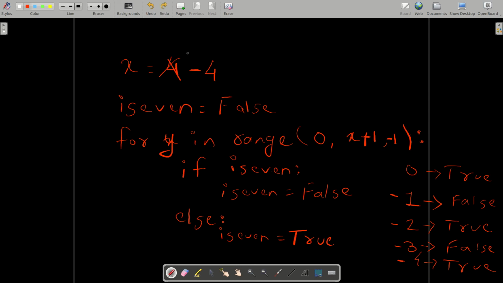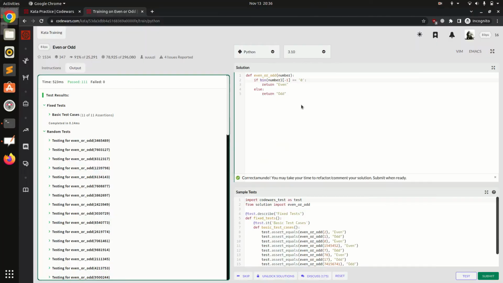We can do that at the start only. We can use some if condition. If the number is greater than 0, then we will keep the step size positive, and if it is less than 0, then we will keep the step size as minus 1. The drawback of this solution is the time limit. It will take O of n to iterate over all the values and to make the boolean value true and false again and again. So it might exceed the time limit given the question constraints. So let us try to write the solution.